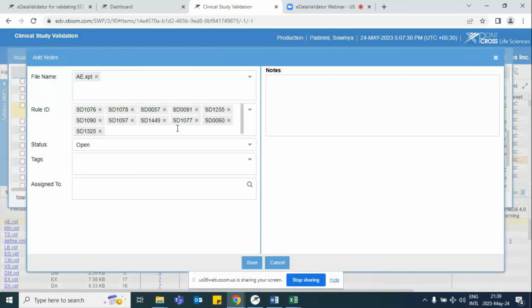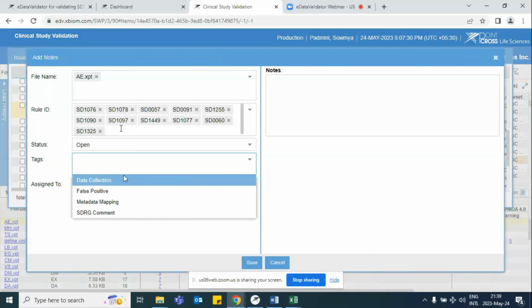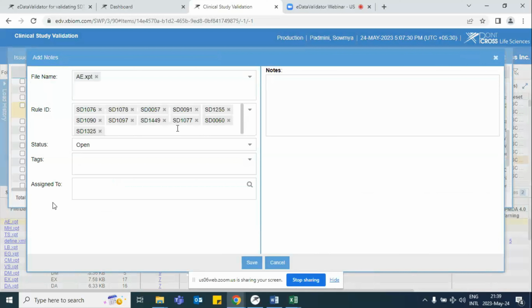If these have to be rectified, these are data collection issues. In some cases, as per the study protocol, that is the information available, and you will not be able to capture some variable information. So even though there's no data, you'll have to keep that variable available in the dataset.